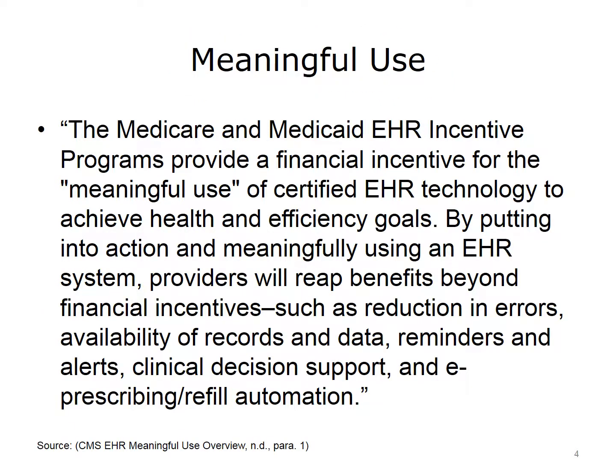The Medicare and Medicaid EHR incentive programs provide a financial incentive for the meaningful use, MU, of certified EHR technology to achieve health and efficiency goals. By putting into action and meaningfully using an EHR system, providers will reap benefits beyond financial incentives, such as reduction in errors, availability of records and data, reminders and alerts, clinical decision support, and e-prescribing refill automation.